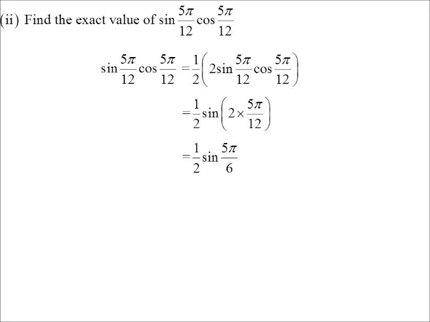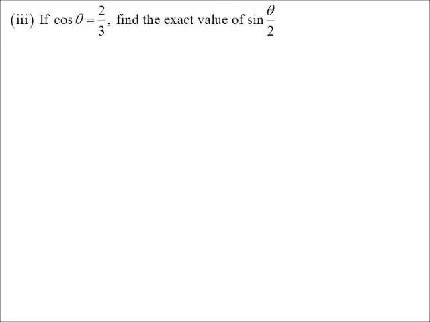Now, I don't know what you're like with radians, but I've been working with them for a lot of years now. But even to this day, when I see 5 pi on 6, I have to have a think about what that is in degrees to work out the exact value. 5 pi on 6 is 150. So we're in our second quadrant. Sine's positive. The acute angle is 30 degrees. So it's a half. Half times a half, a quarter. Cos theta is 2/3.